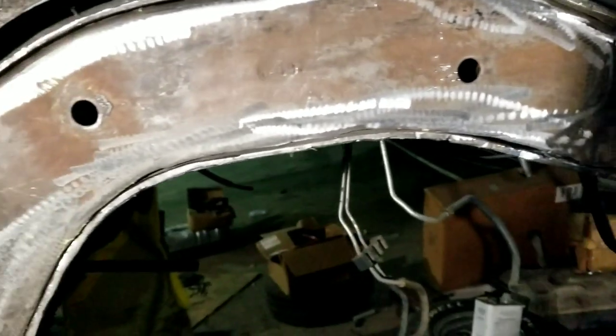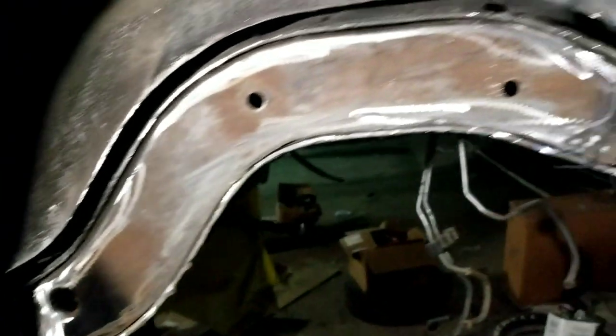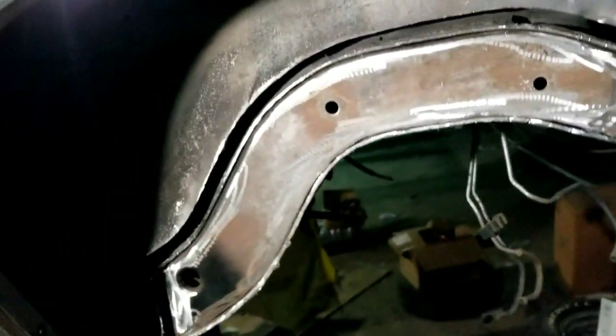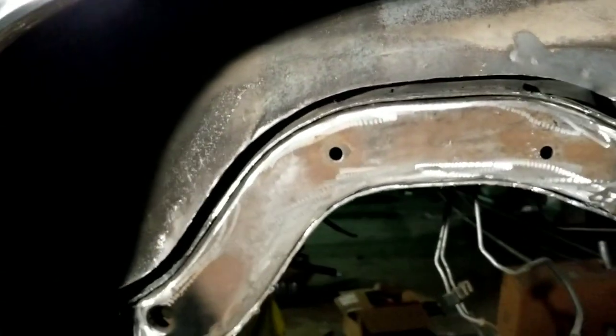Frame notch, can't go wrong with the frame notch. Shot the rear in an inch. Kinda went off Memphis Mike specs, so hopefully everything will play out. Waiting on the wheel, man, about 20 weeks. This rim stuff is a joke, man.